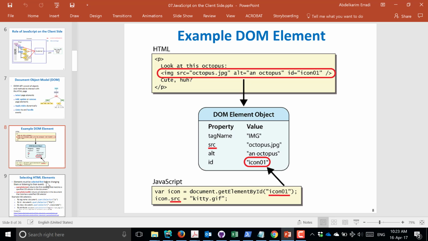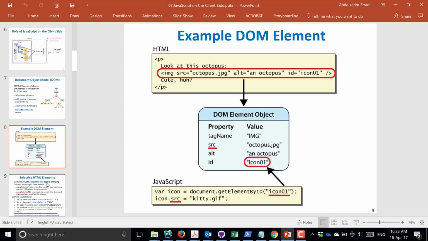And all I'm doing here, I'm changing the source from being an octopus to a KT.gif. So the image that was shown in this element will be changed.